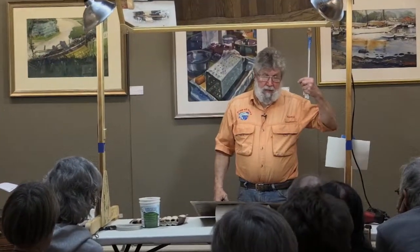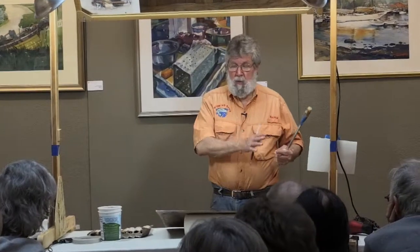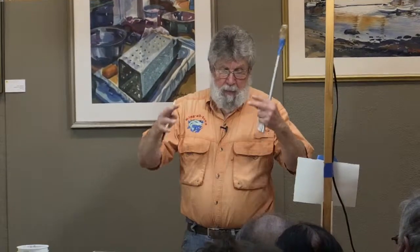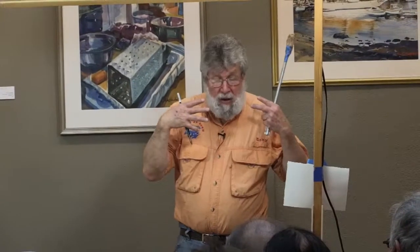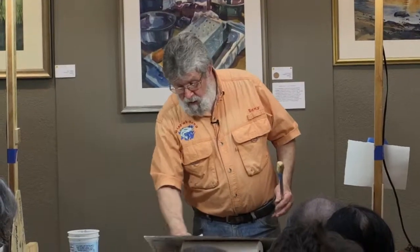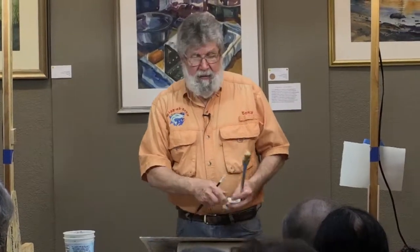From my years of working with value, going from light to dark, which is an important part of keeping interest in a painting, going from one color to another color, which is very important in a painting from my perspective, and in temperature, going from warm to cool. All of those play a key part. And I think it's more easily controlled with looser work. And looser work for me is a little bit fresher.